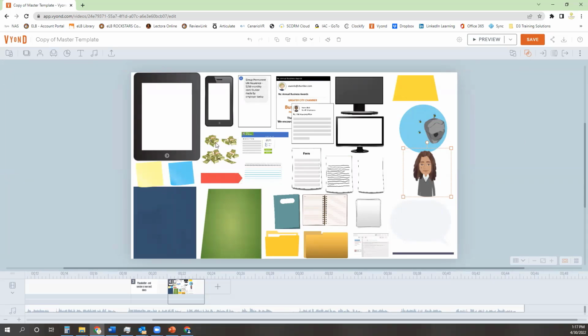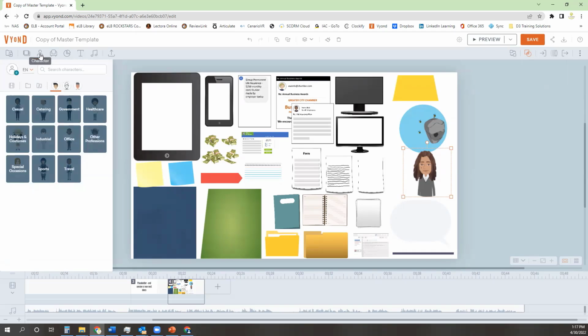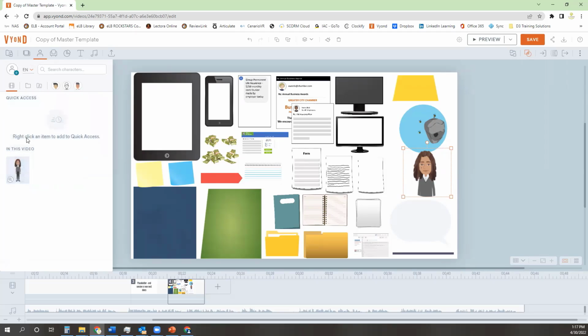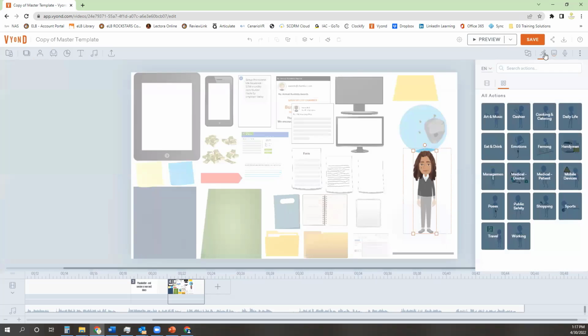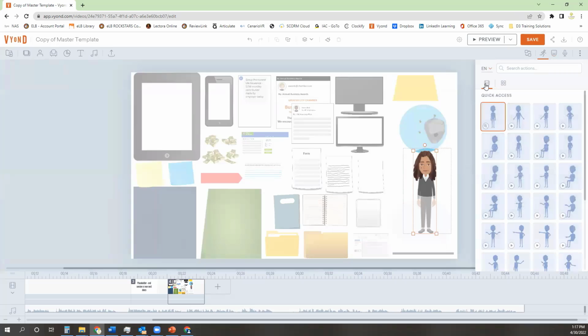Okay, one last thing to talk about that kind of ties into the templates is I also save things in the quick access. Now, what is quick access? So we'll go over here into the character, and I can go into video contents, and it's going to show me everything that is in this particular one, including what is in the quick access. I can do the same over here with their actions, and this is where I find it really helpful. So we've got him just kind of standing there. But if I click on video contents, I'm going to see all of these quick access. You can actually have up to 30.